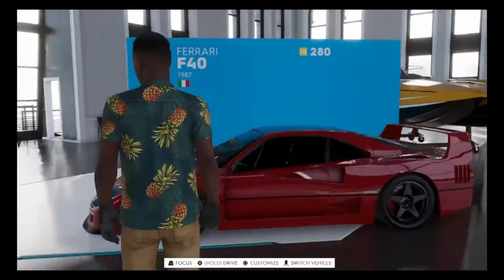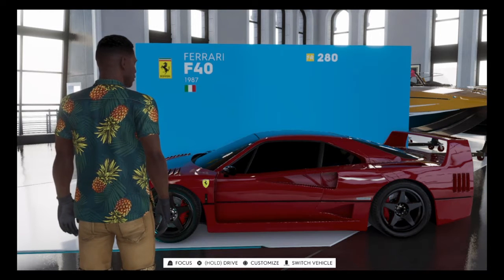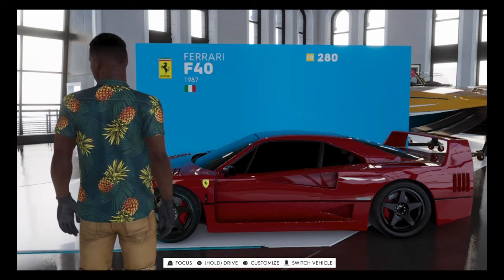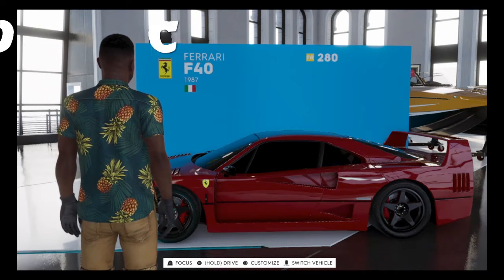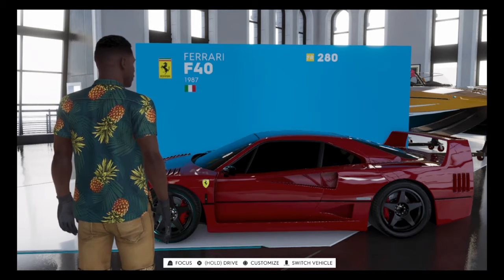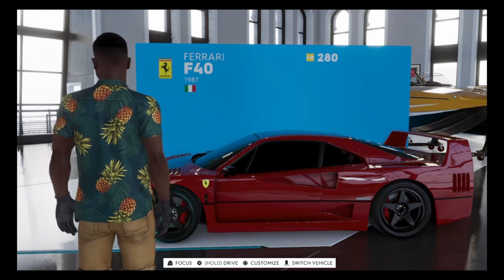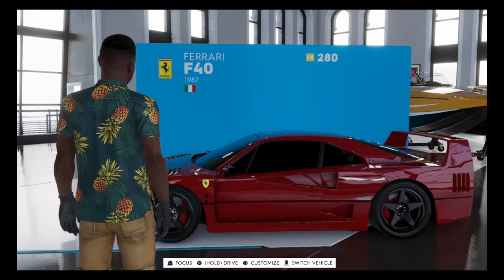But before we test this vehicle out, let me tell you the price of this vehicle quickly. So you can buy it with 581,700 crew bucks. That's 581,700 crew bucks. Or you can buy it with 83,100 crew credits. So this vehicle is on the pricey side of street racing vehicles, but we'll see if it actually is worth it, and if it's worth paying a little bit more for the F40. So let's see if it is, and we'll jump to an event. I'll see you there in a second.